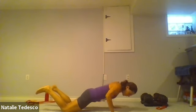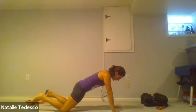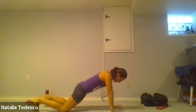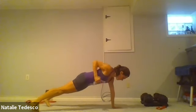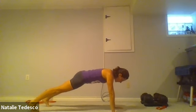So bend those elbows, chest drops towards the floor. Up, big squeeze on that hand towards your torso. So chest and big squeeze on the back. If you can, you do these on your toes in that full plank position, making sure that our belly button stays pulled in no matter what we're doing.